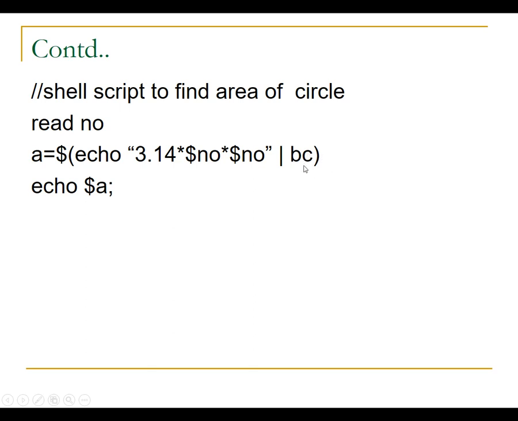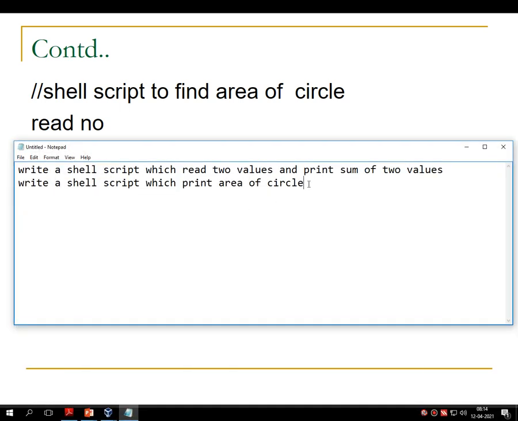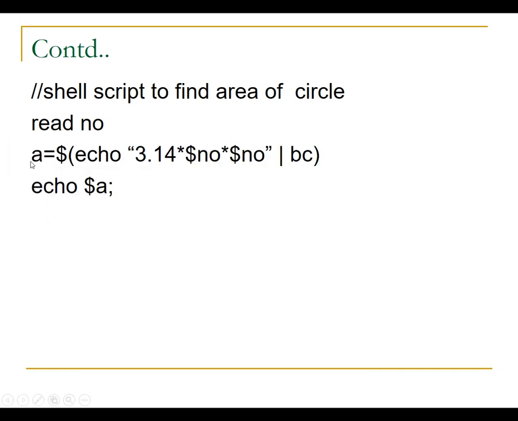If you remember, the bc is a command which is used to perform the mathematical operation of the given values, and the equation for finding the area of a circle is pi r square. So the equation would be like this: pi into r into r. So it becomes pi r square. Whatever area is found through this manipulation is going to be stored into the variable called a, and this echo statement will print that a onto the screen. Ultimately we will find the area of the circle.